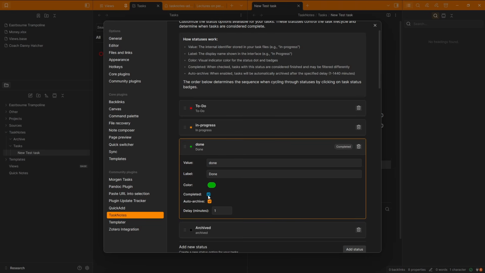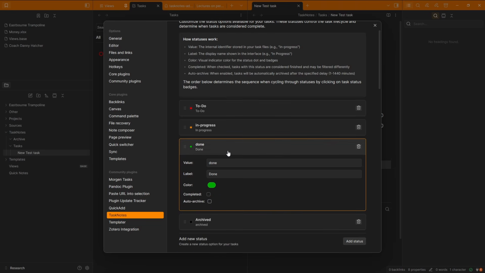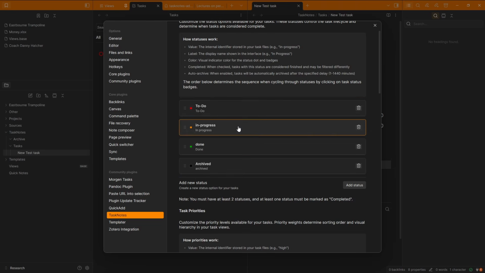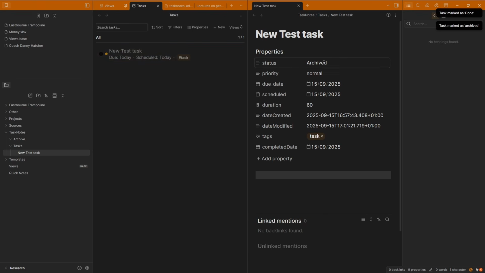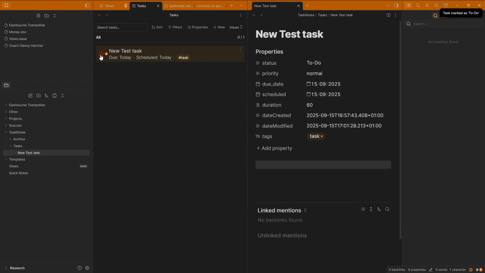And so when I come back to the done property, I can turn these ones off, which gives me full flexibility of the status of the task. You can see it's currently at to do and it's showing red. If I tick it, it's now orange because it's in progress. If I tick it again, it's now green because it's done. I tick it again, it's now black and it's been archived. If I then check it from archived, it goes back to do.